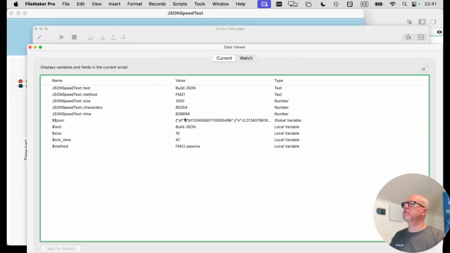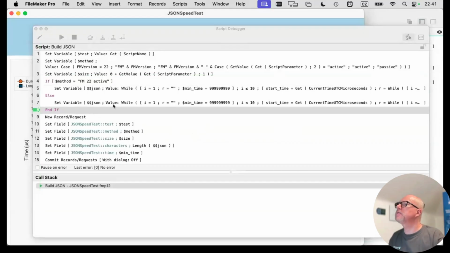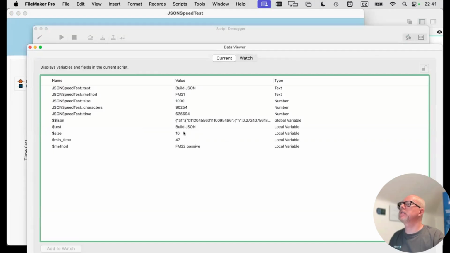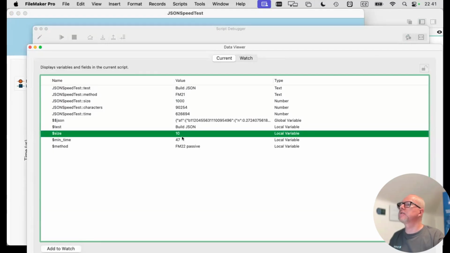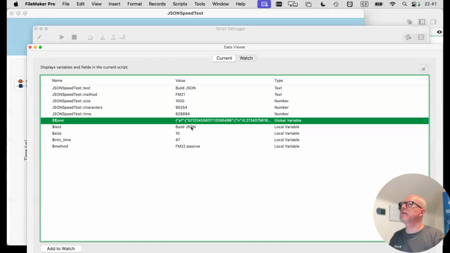Now you can see what's created in the JSON. It should be bigger, and there's still something weird here. It should have 10 items.